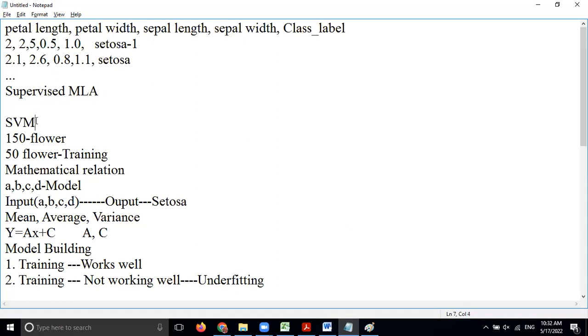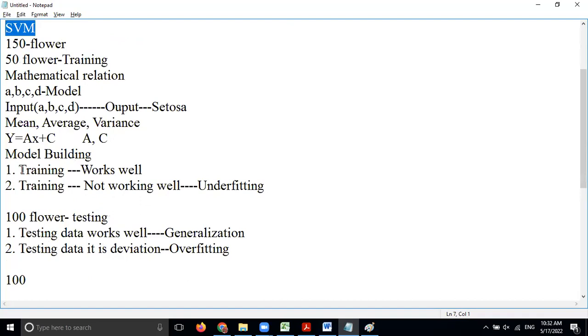But right now, SVM is an algorithm which will train my data. Train data or train model means that we are building a mathematical relation which takes this input and gives me the correct output. And for this model building we are using SVM.